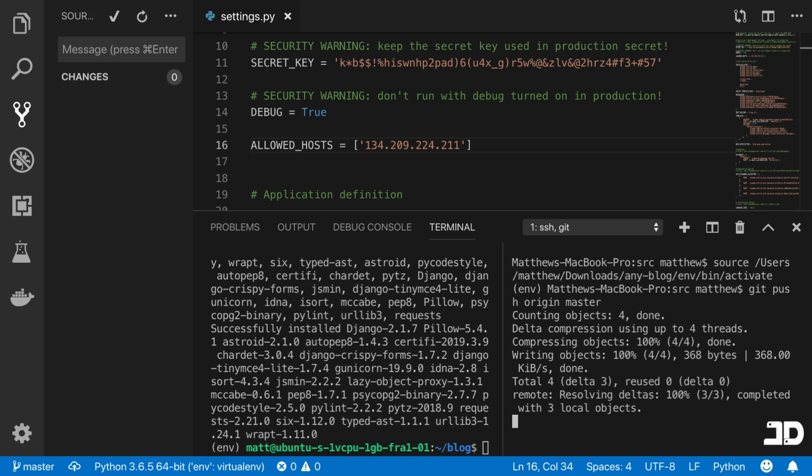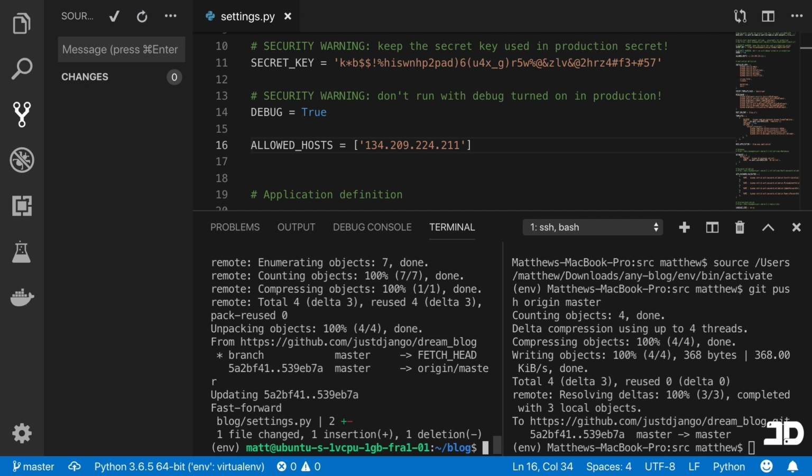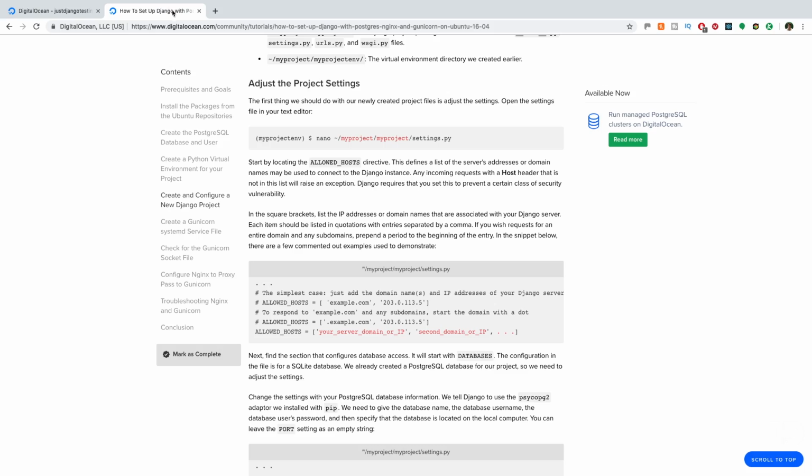Now I know that some of these steps you're not going to be able to follow because you don't have write permissions to this repository, but it's more the principle of seeing how we go about moving this over from development to production. And so if you have your own project that you're working with in your own repository, then you can at least follow along with the same steps. So again, we'll say git pull origin master, and there we go. You see that one file change, which is just adding the IP address. And now let's go back to the tutorial.